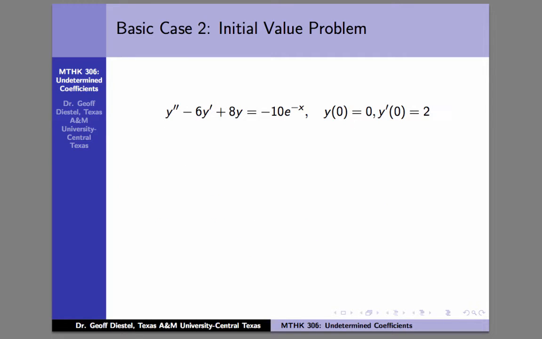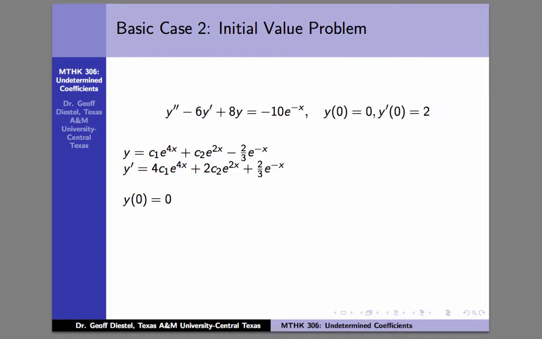So we now move on to determining C1 and C2 from the initial conditions. Again, it's a second order problem. We want to get a unique solution. We're going to have two constants to determine, so we're going to need two initial conditions to determine them. Since our second initial condition involves the derivative, we're going to need to compute the derivative of y, which we have here. Again, it's just differentiating exponentials and using the chain rule.